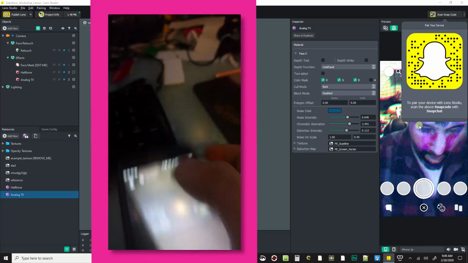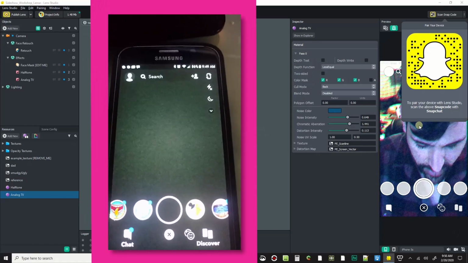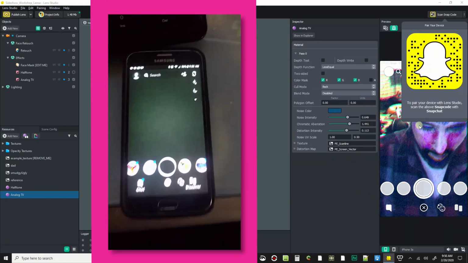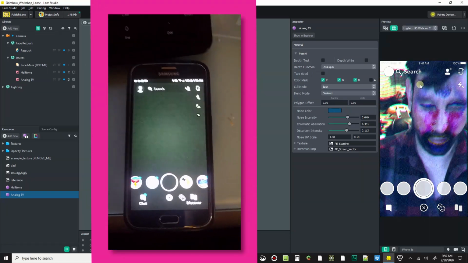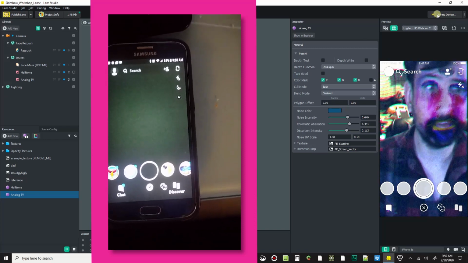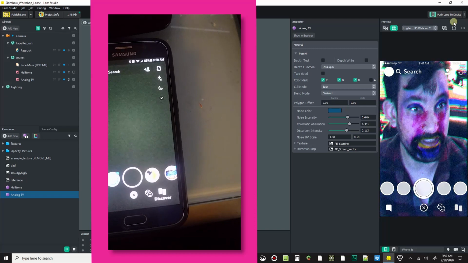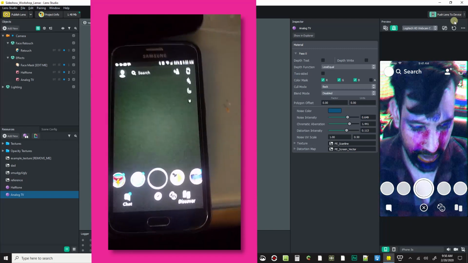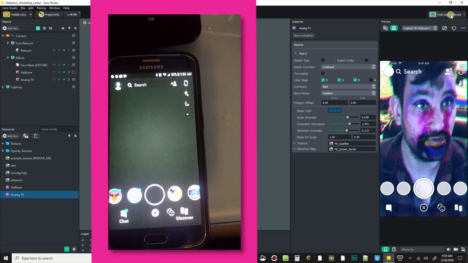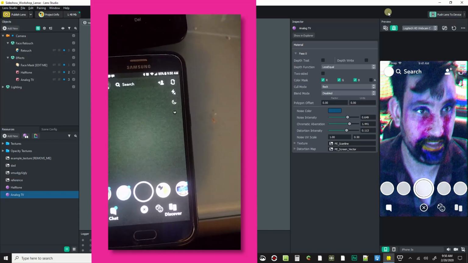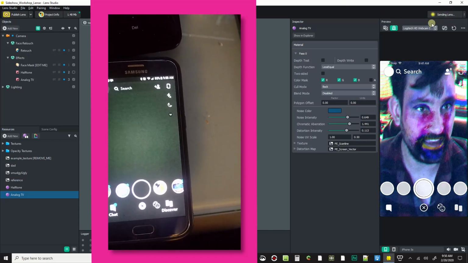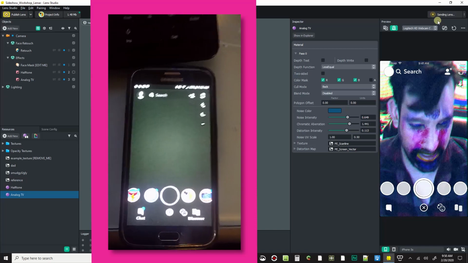Cool. We have paired it. And now you'll see it says pairing device. And it says my device is paired. So it takes a little bit to do that, but once it gets there, it's good. And now we're going to push this lens to device. I'm going to click on that and sending lens. So it's actually sending this to my device.